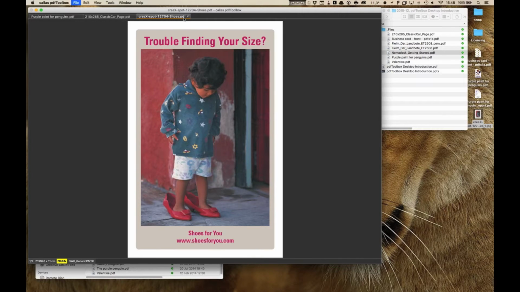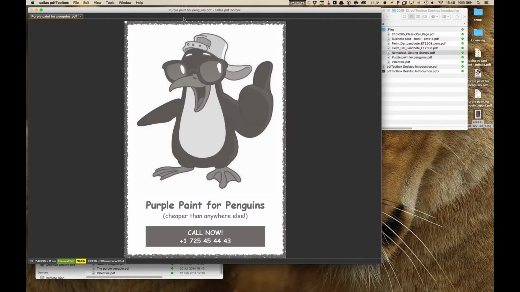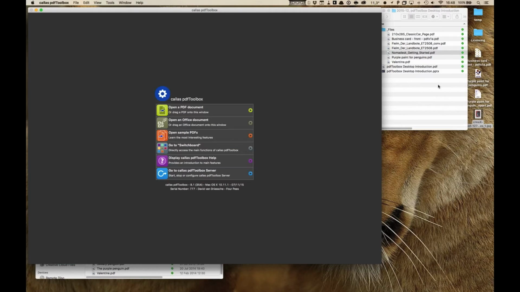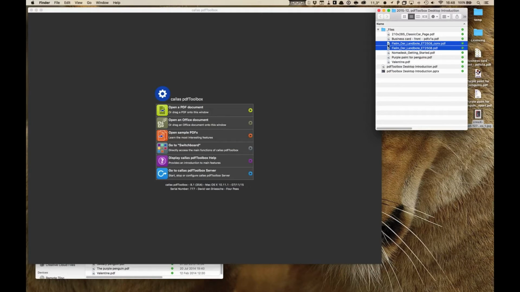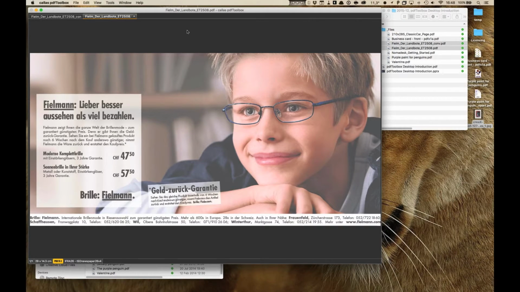Let me close that. I want to show you one more thing and then I'm done. And in order to do that, I'm going to open these two documents. And then this is the original document that I wanted to show you, and then I have a second version here. Now, if you paid attention, you already saw what the problem was. I'll switch between them again. Then you can see that there's something weird going on here.